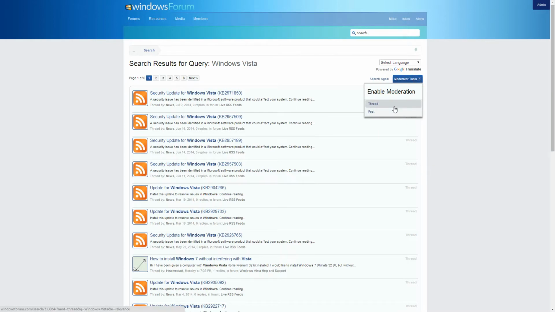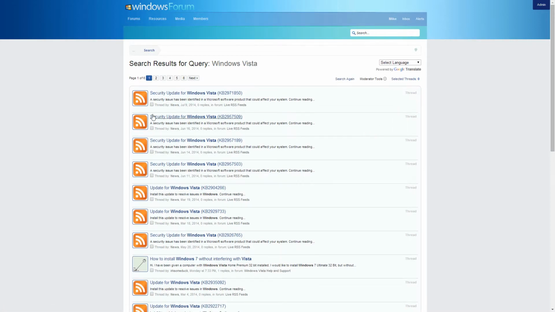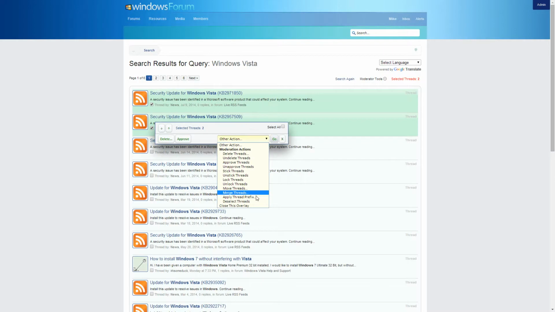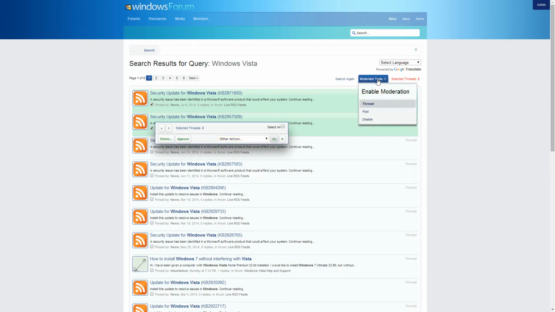For example, if I want to merge two threads, all of a sudden you'll see I hit that, and now I can merge these two posts if I so wanted to without much difficulty, or I can make them sticky or unsticky and so forth through the search feature itself.